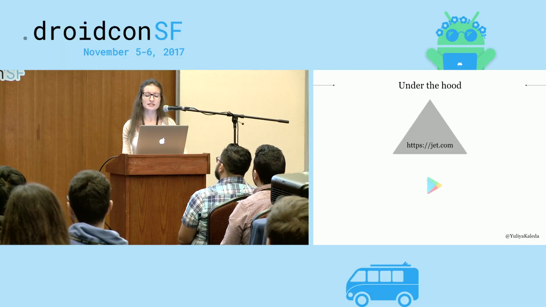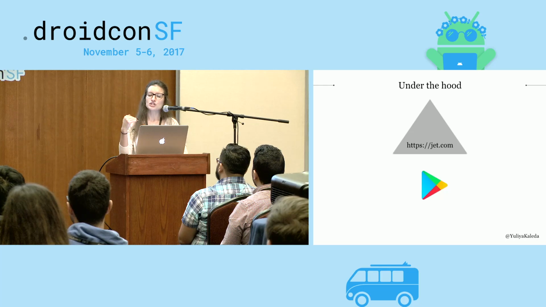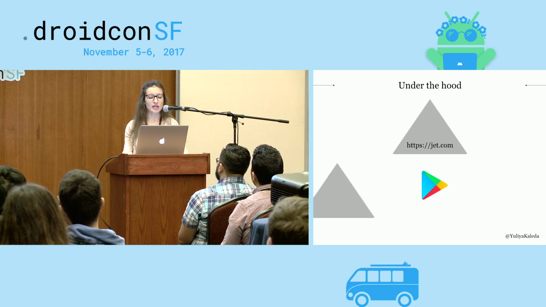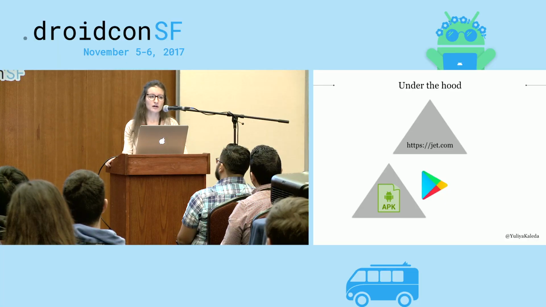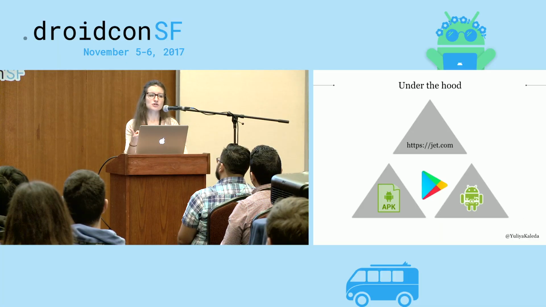Once the user clicks on the URL address, it's being handed over to Google Play Store. Then Google Play Store tries to find a matching Instant App APK. If a matching Instant App APK is found, then it's downloaded on the device, and the user can enjoy a nice and smooth Instant App experience. But if the APK is not found, then this URL address is sent over to the Android system, and the Android system handles it like any other URL address, which will go to the mobile web.